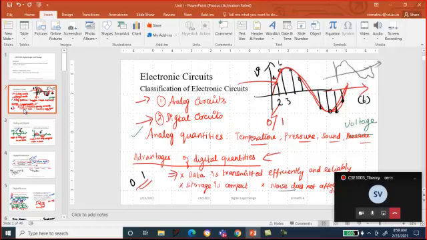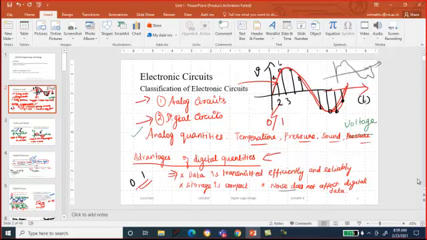Analog quantities are continuous with respect to time, and they are normal in day-to-day life. Whichever we encounter is the temperature, pressure, sound, and voltage. Digital quantities mean you will be having discrete values with respect to time. It won't be continuous with respect to time. Those discrete values may be of only two values, either 0 and 1. They are said to be binary, and they can be transmitted easily and efficiently.